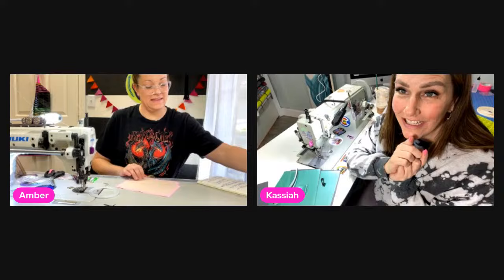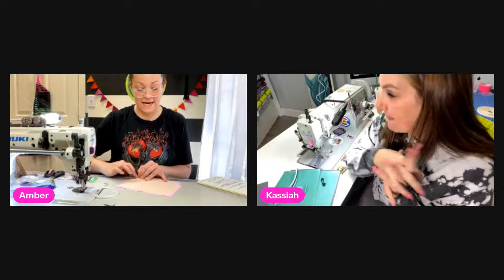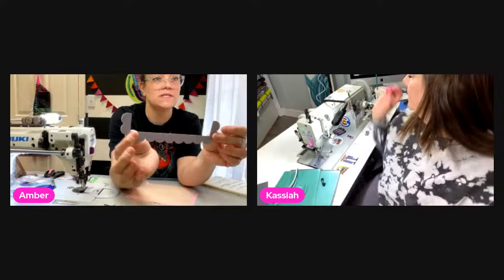Yeah. And I'm doing a scalloped trim today. So if you guys are interested in an SVG of this, I can whip one up. Just let me know and I'll put it on my website.